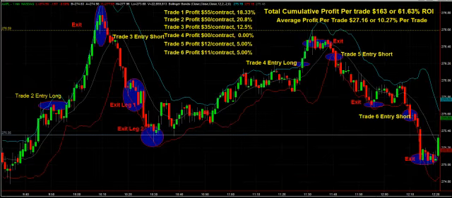Per the system, the second trade fired off close to 11 o'clock Eastern time, and it was a long entry based on my system model. As you can see here, it penetrated the Bollinger Band and hugged this Bollinger Band. The price movement hugged this all the way up for a good 10-20 minutes, and finally started to flatten out. As you can see it flattening out, that's a sign that it's losing momentum and it's time to get out. So the trade was exited for $50 per contract, or 20.8%.